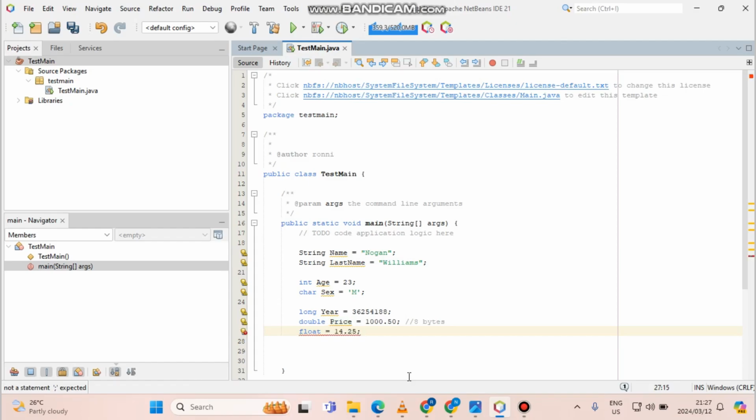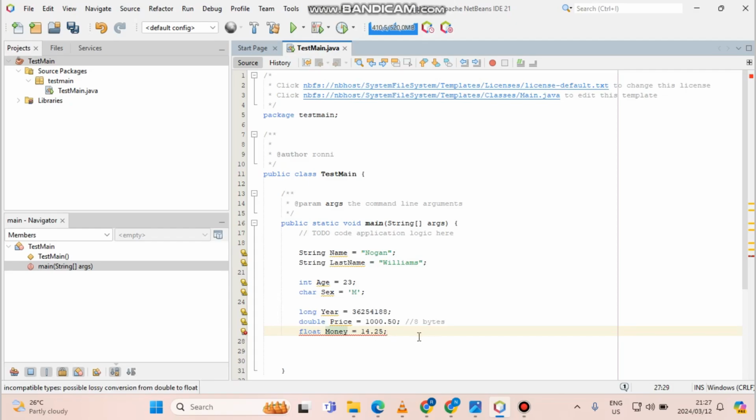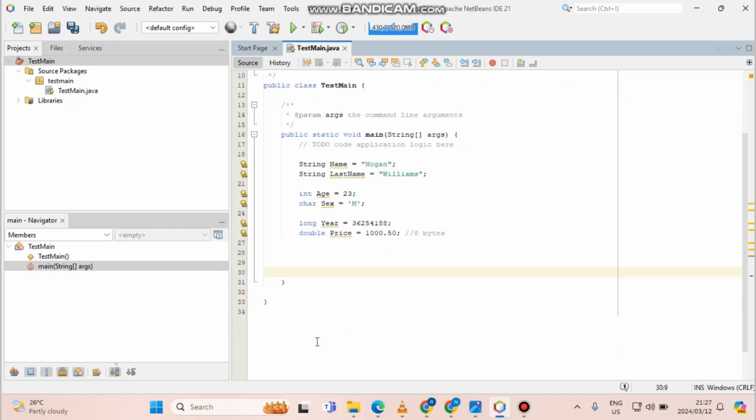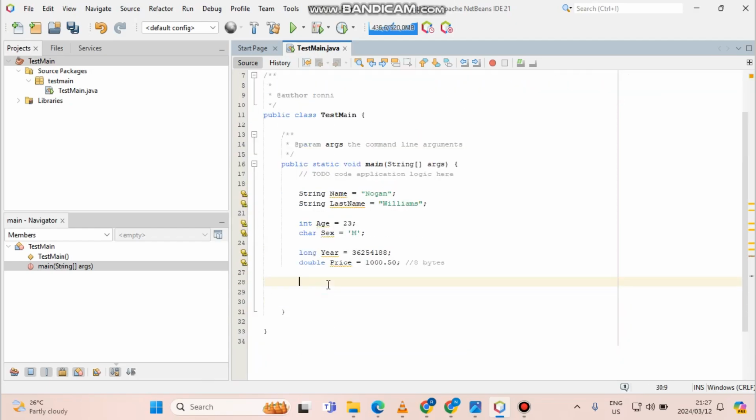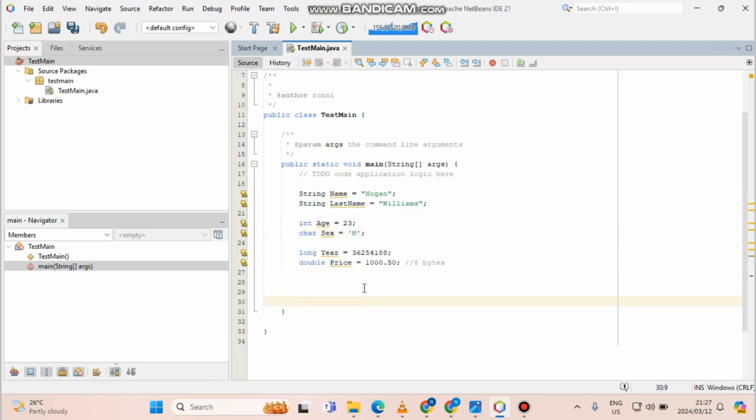Let me just say money. Yeah, money. Okay, the convention stuff is declared and we include the float. Let's just say okay, because using double there is also fine. It's fine, but just to minimize any errors. Okay, fine. So basically these are the few variables that we have here.